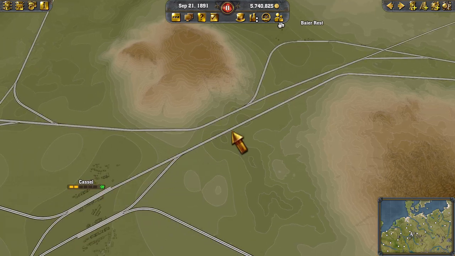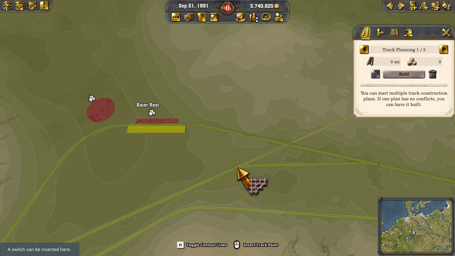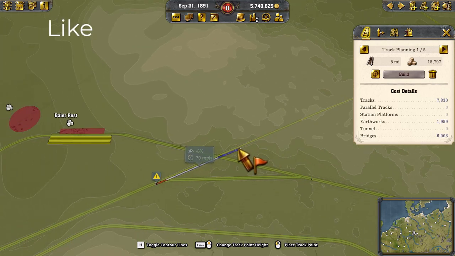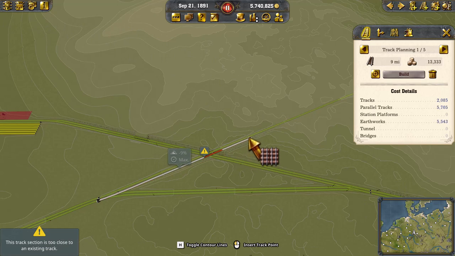We're coming off double track here, but we've only got single track. Let's just double track it all the way out to there. Again, it's only money. Okay. Oh, it won't do it. It won't. Oh, crap. It won't give us that bridge right there.